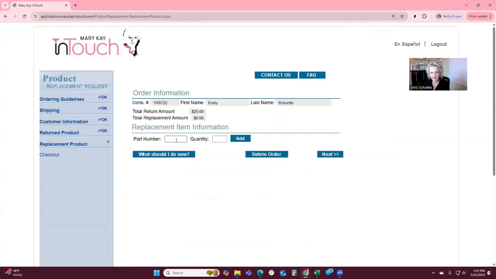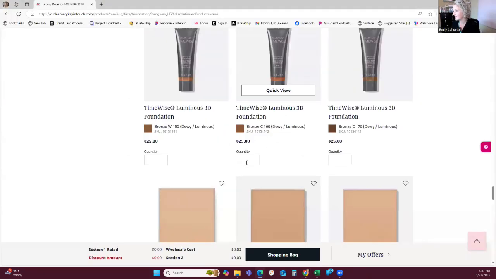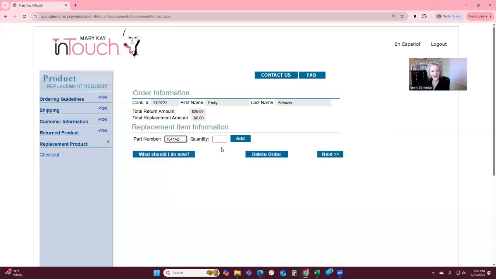And then again, you're going to have to find the part number of the product that you want to replace it with. I want to replace it with Luminous Bronze C160. Here it has bronze C160. Again, subtract out the 10, that is your part number. I'm going to copy and paste that, and add the quantity.